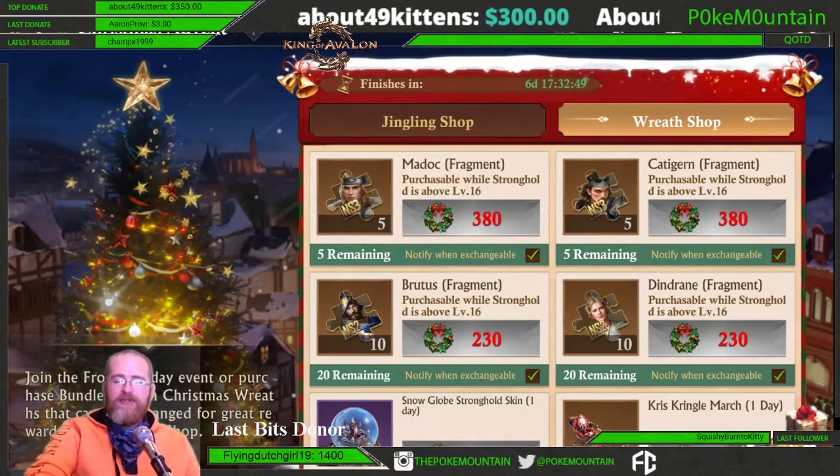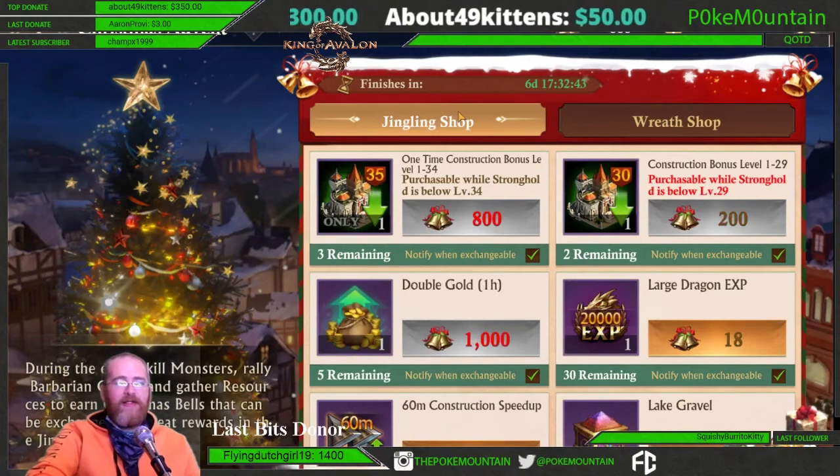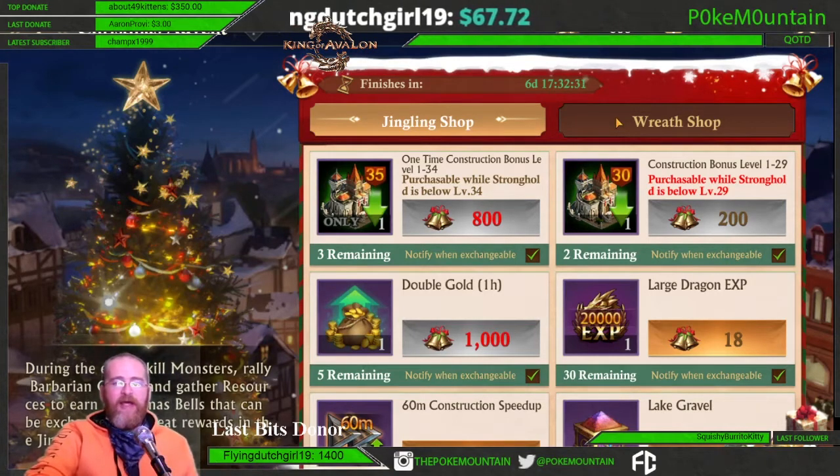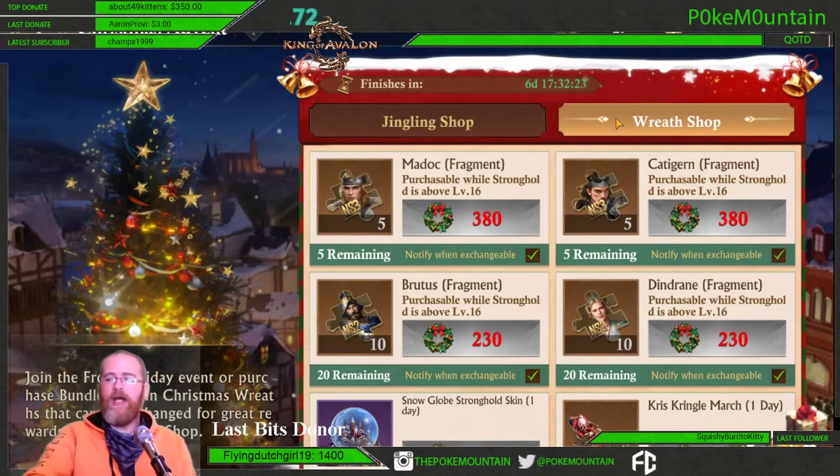Right, so when it comes to the shop, there's two sections to it. The first one, in this case, is the wreath shop, and the second is the jingling shop. The one on the left-hand side is always your run-of-the-mill cheap stuff, the easy-to-obtain parts that you're going to utilize in getting your basic stuff. And the wreath shop is your big expensive items, the build-up for items, the saving for items.